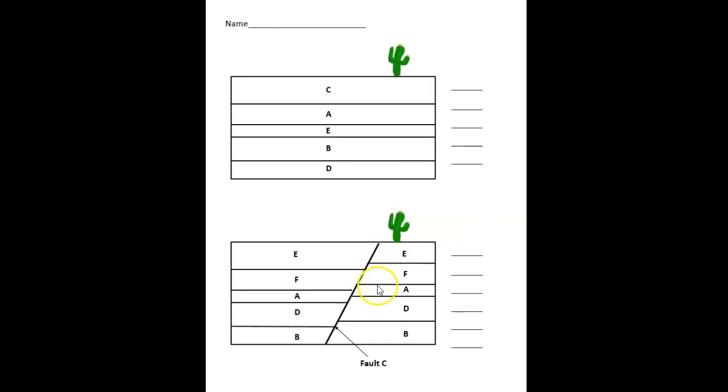So for the second diagram, all we've done is added an additional feature, which is a fault. This is related to an earthquake. Sometimes when earthquakes happen, we get a breakage in the rock that extends all the way to the surface. That's what this fault C is illustrating. But we can put this in order of when events happened. When did the fault occur? Because the fault cuts every single layer involved here, I can't cut the layer until it exists. So that would mean it is the last thing that happened.